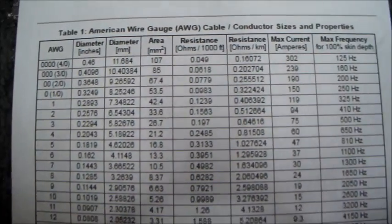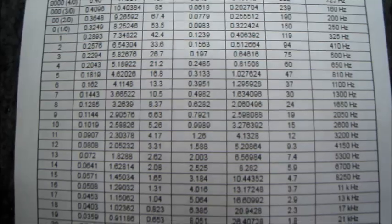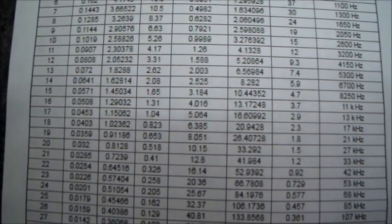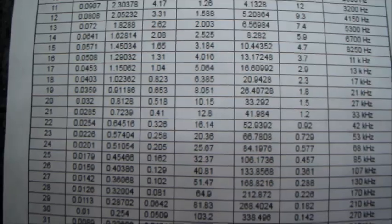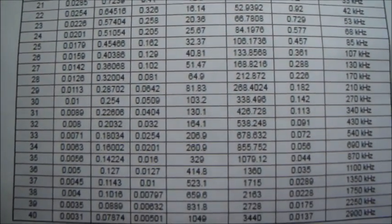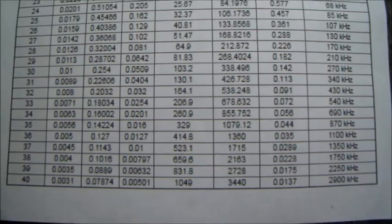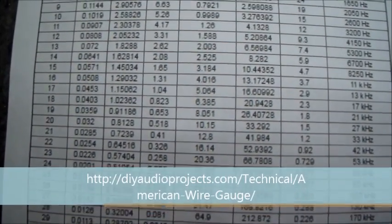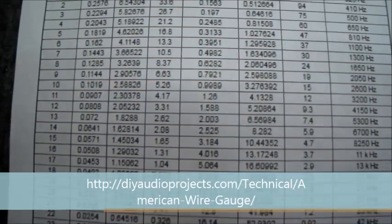Here is a view of the copper wire chart. If one wants to take a look, you can refer to this one. I will also give a link where you can find this chart. Going up again.